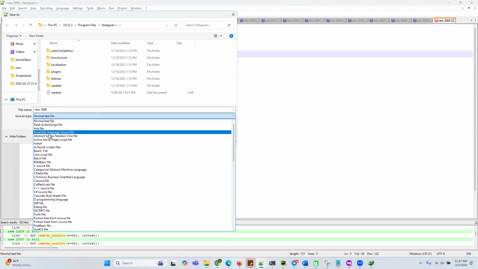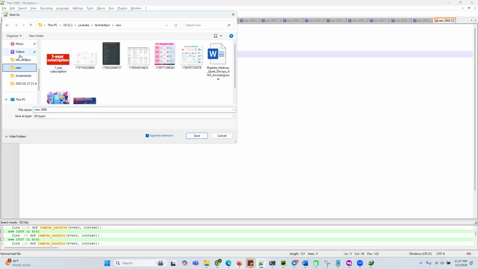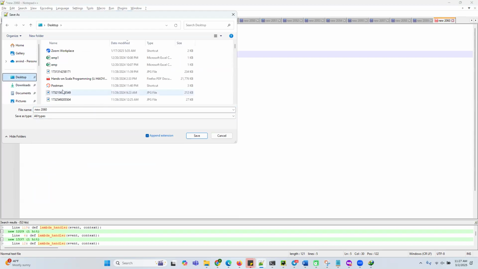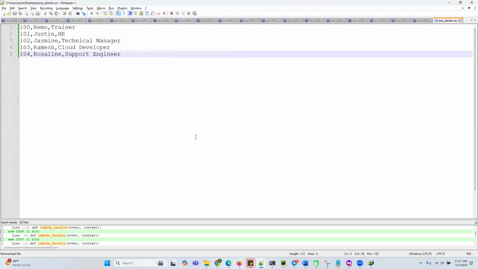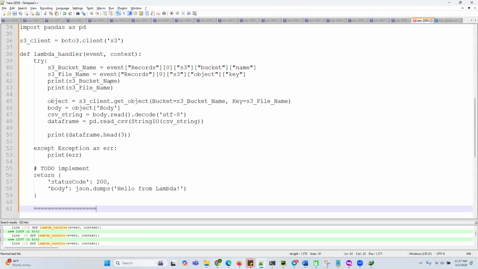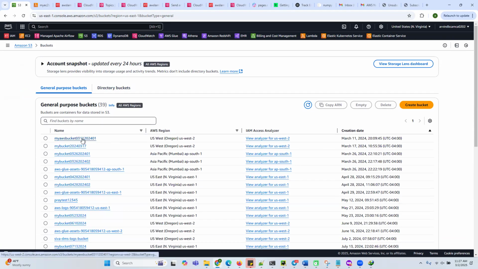Okay, I'm using all type, just saving. Okay, I saved this file. Now, this is today's bucket.